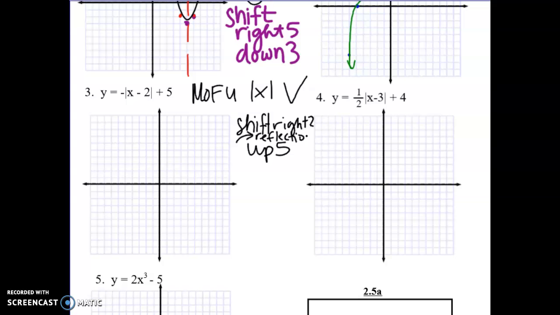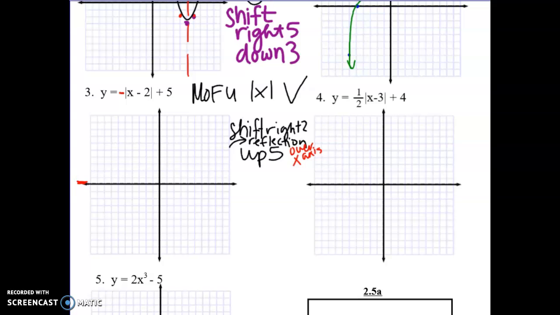You have to tell me on the reflection, what axis is that going over? Well, do you see how it's on the outside? Since it's on the outside, that means it's an up and down reflection. So if you could see me, I'm taking my thumb, it's facing up, and then I go over, so the thumb is now facing down. That means that it is reflecting over the x-axis. So reflection over x-axis. It's a y movement, an up and down movement, that means it's going over the x-axis.